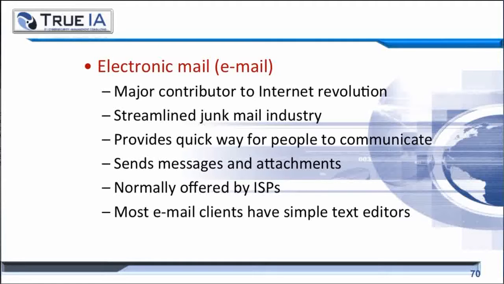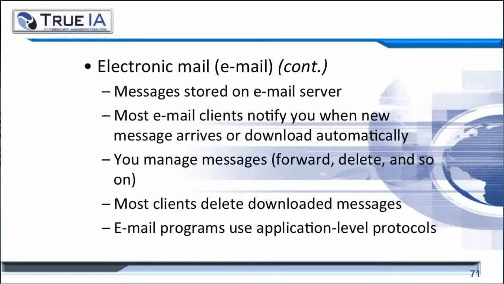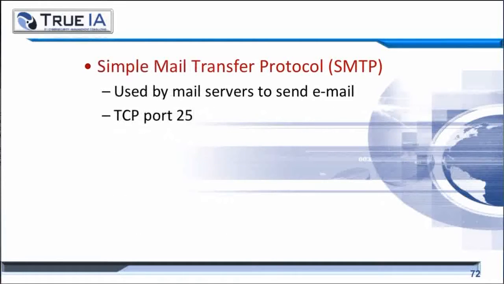Most email clients have simple text editors to go by, and your messages are stored on what's called a mail server. When a new message arrives, your email client will notify you and download that message automatically. Then you'll have options as to how to manage those messages, whether to forward it, delete, or reply. Most clients delete downloaded messages, and email programs use application layer protocols, and that protocol is the SMTP, or the Simple Mail Transfer Protocol. It's used by the mail servers to send you your mail over TCP port 25.